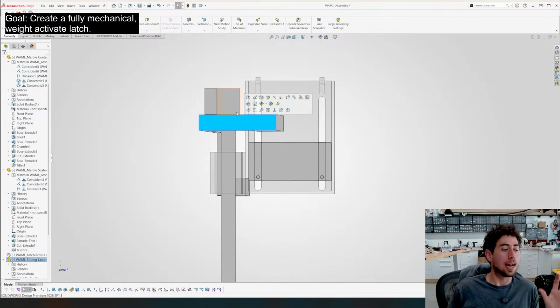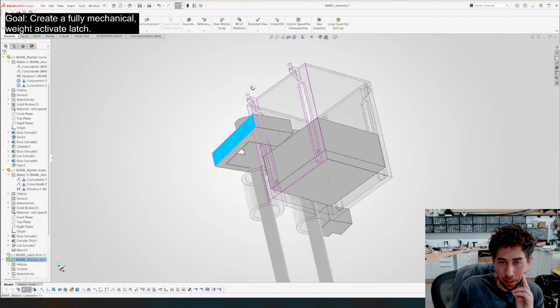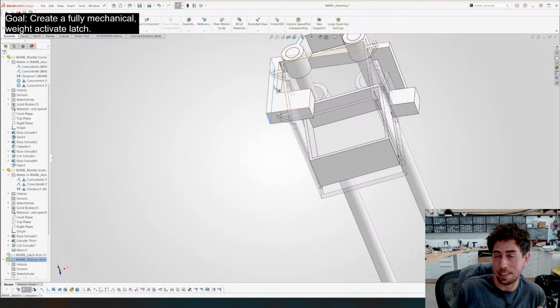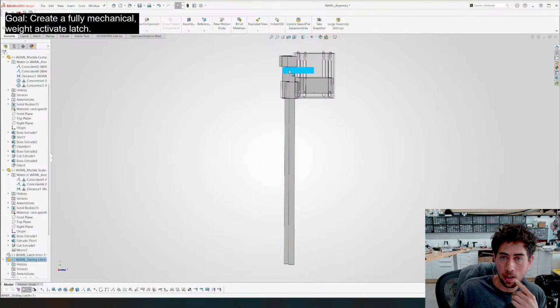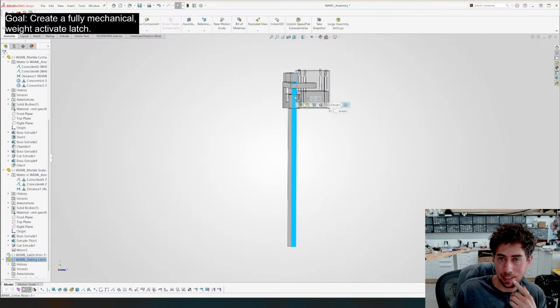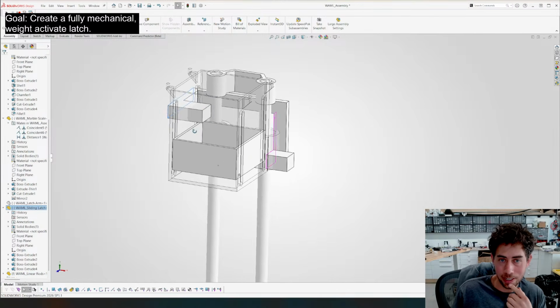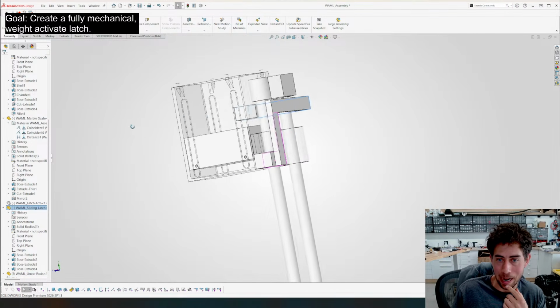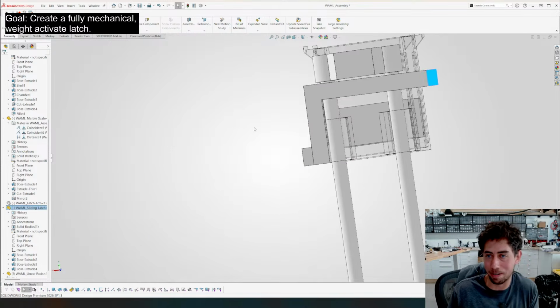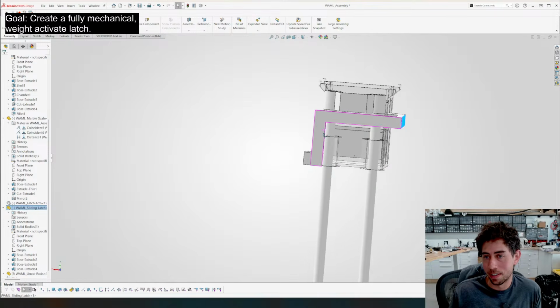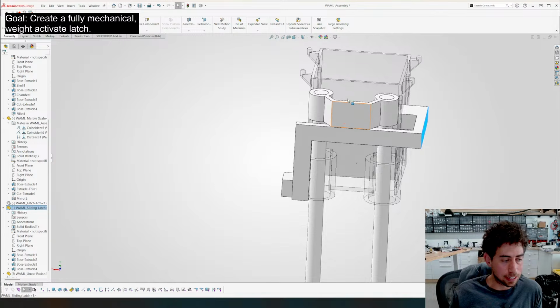So the only thing that I'm thinking about this design, in theory, it's gonna work. In practice, this piece needs to be very rigid so it doesn't bind up, but I still want to see it through, guys. I still want to see it through. We're gonna see it through. We're just gonna do it. Okay, let's make a part for this to slide here.